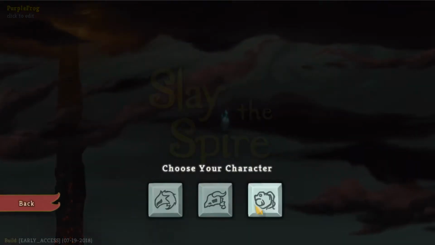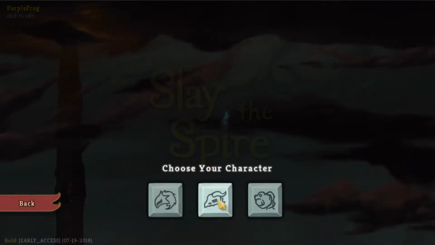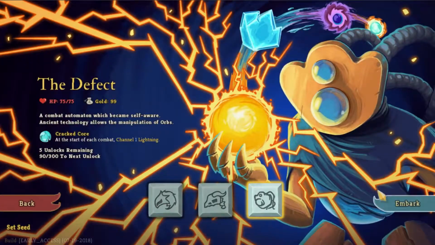You're not gonna see just the best here, right? You're gonna see all sorts of different things. Let's do him again. He was fun. We're gonna do the defect again.